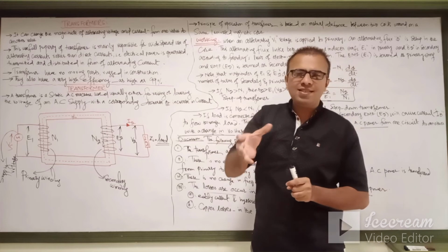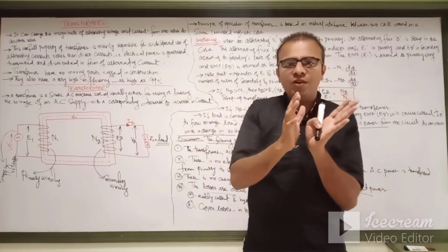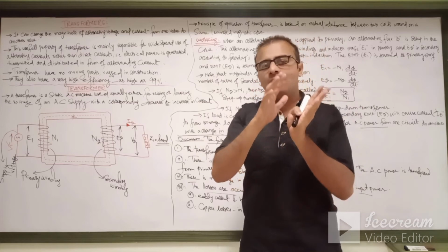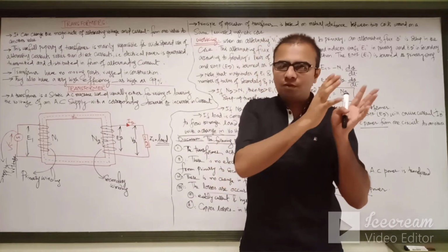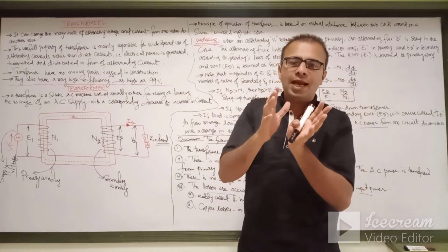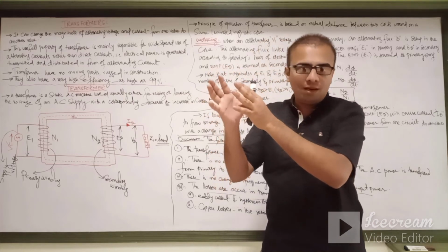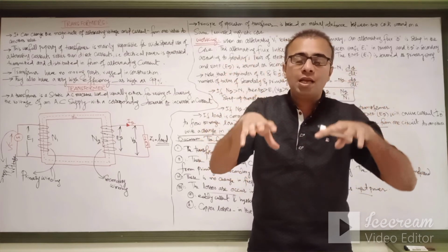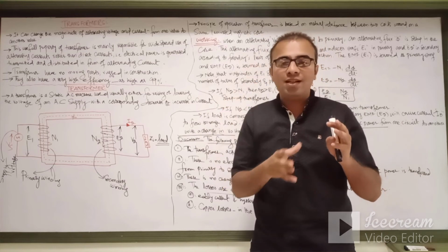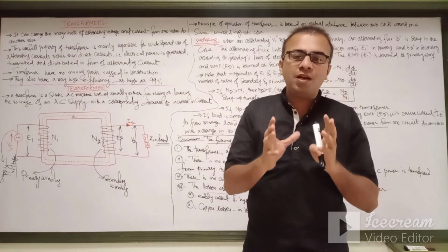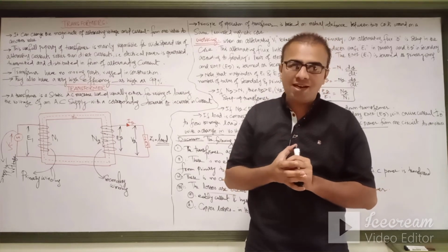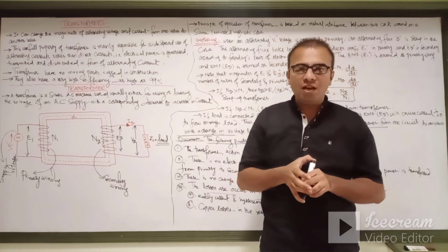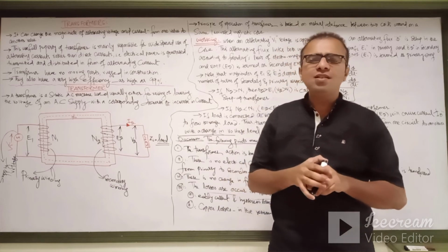Okay, and what is the hysteresis effect in the machine? If we magnetize a piece of core in one direction, energy has to be expended to change its polarity into the other direction. The energy expended to change its direction from one side to another is lost in the form of heat. This is called the hysteresis loss, or hysteresis effect. So it totally depends upon the material. If you use a low hysteresis ferromagnetic material, obviously this loss can be reduced.